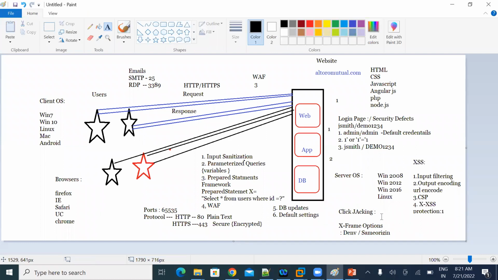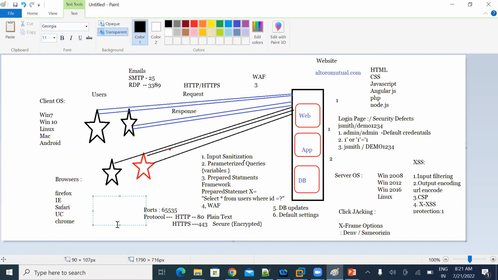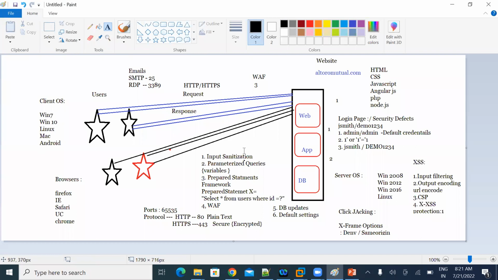Then file uploads: we have already gone through the prevention mechanism, or secure design, for file uploads. Any other vulnerabilities we discussed? Okay, command injection is there. We'll take that later; you will not be able to understand it now. Are you guys familiar with all the threats? Are we good now? If I ask you for a payload for any kind of vulnerability, you should be in a position to answer. Payloads for different vulnerabilities and prevention mechanisms for different vulnerabilities.